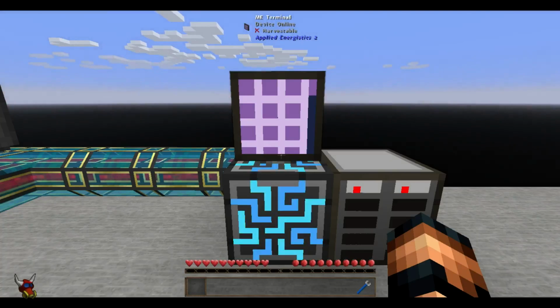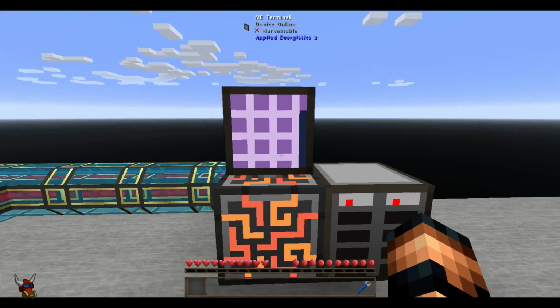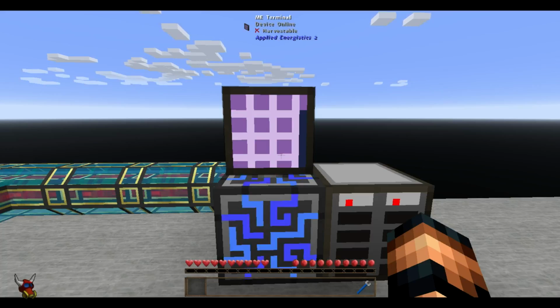Today we're going to go over a guide to our AE series. So this is early game upgrades and early game ME management. What we're going to look at today is how do we actually increase our storage capacity? How do we actually manage the components and materials that are in the ME network? And how to go about building some of that stuff. So let's get right into it.